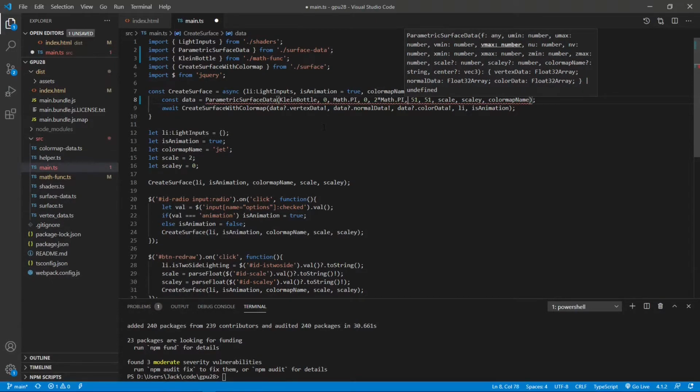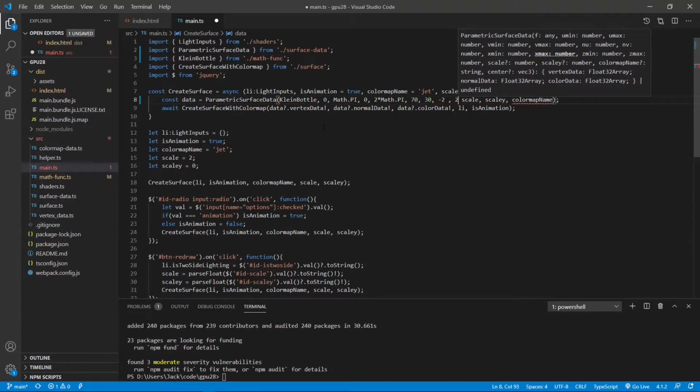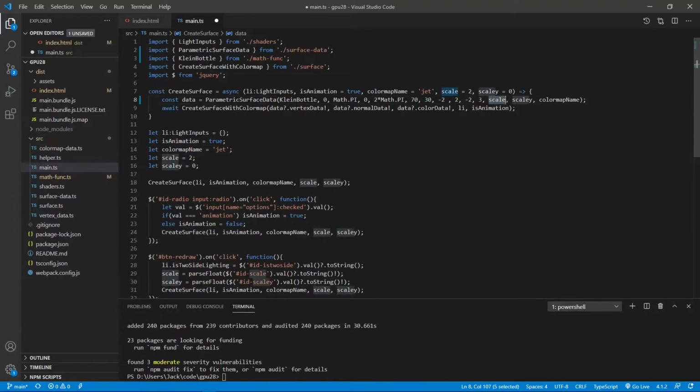And set the UV divisions to 70 and 30. Next, we need to add the X range from -2 to 2, Z range from -2 to 3. Here we will keep the scale Y and color map name as input arguments. All the other parts of the code are the same as that used in creating simple surfaces.